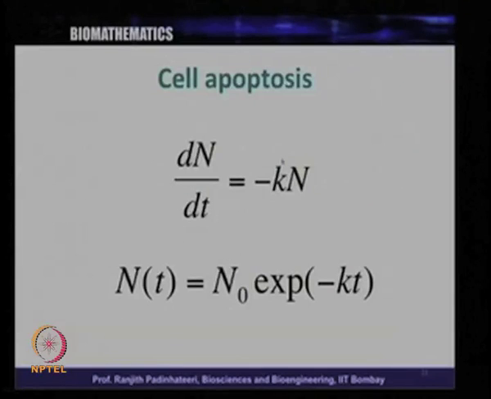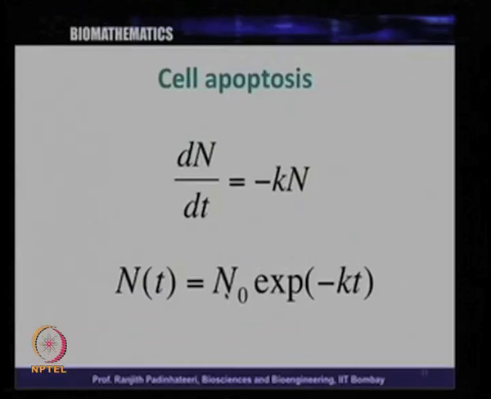And as we just saw, we can solve this again the way we did, and we will get a solution. N of t is N0 e power minus kt. So, the solution has a minus sign here, e power minus kt. We had previously N0 e power plus kt. So, now it is a minus kt here. So, now how do we draw this if we want to draw? So, let us draw this N0 e power minus kt.